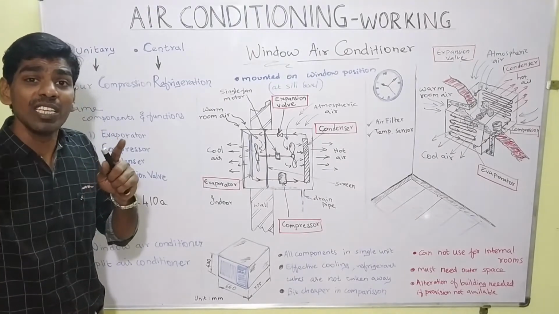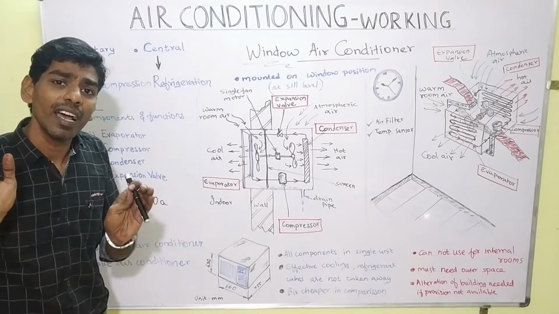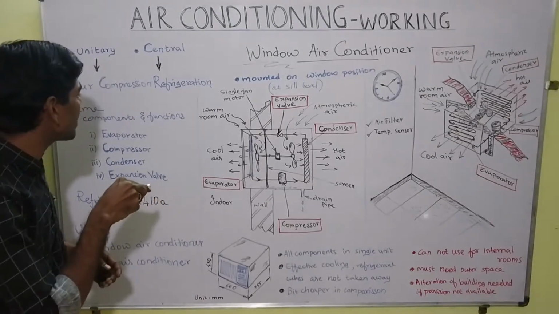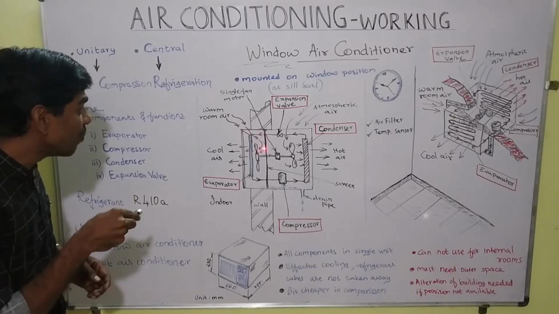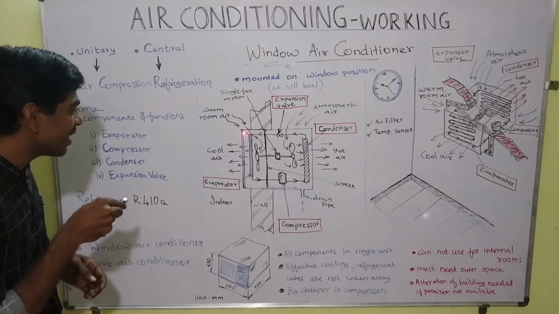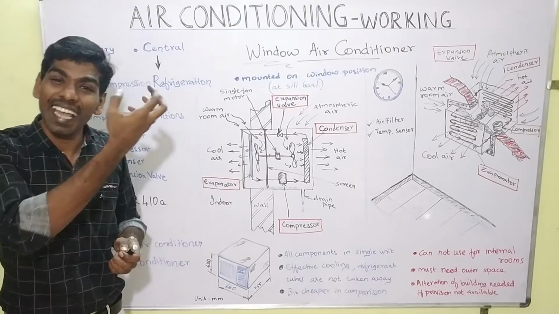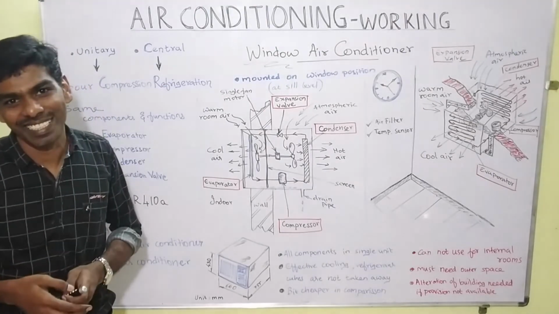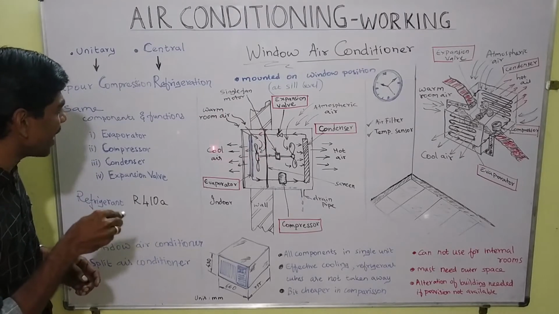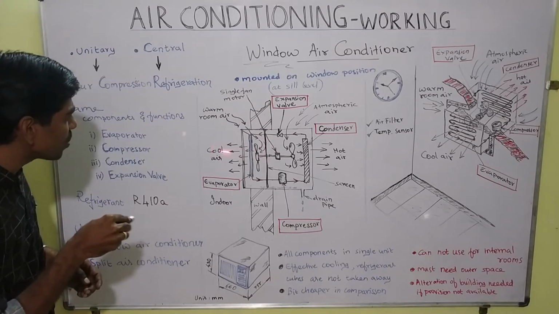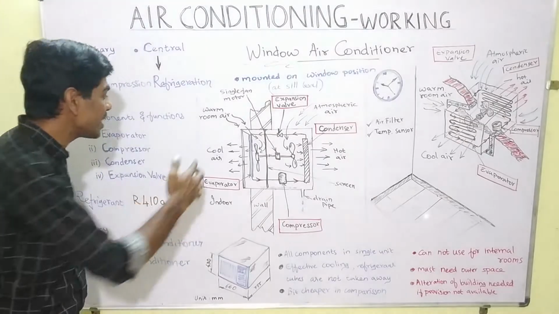In the evaporator, we have evaporator tubes which carry liquid refrigerant. The process is very much similar to refrigeration. When we pass the room air over this, the heat in the room air will be taken by the evaporator. In the sense, the refrigerant will take the heat and convert into vapor refrigerant. Meanwhile, the fan continues to blow, so the air is drawn in and forced to pass over the evaporator tubes. The temperature of the air will come down and that is sent back to the room.